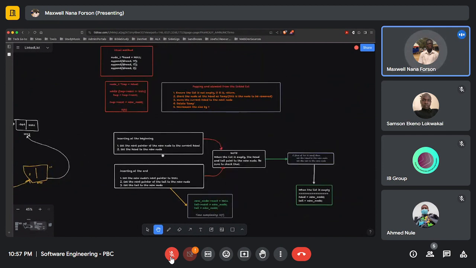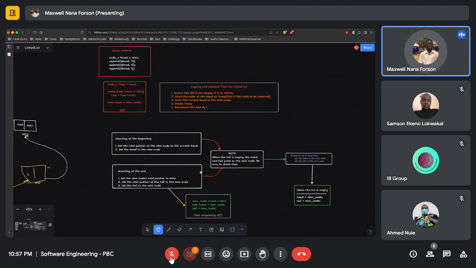So with these operations we are able to do these things in constant time, as opposed to doing the insertion at the end with the normal O of n that we wouldn't like, right? We also said that whenever the list is empty, we ensure that we are setting the head and tail pointers correctly. That means that when it is empty, we insert at the beginning and the head and tail point to the new node, just to ensure that it is the very beginning of the linked list. So both of these two have to point to the same thing.